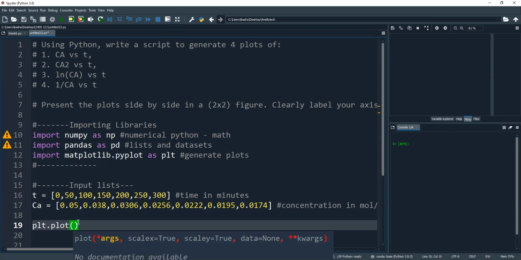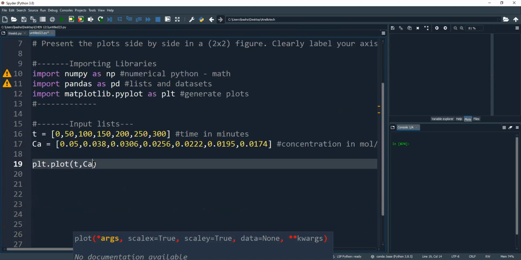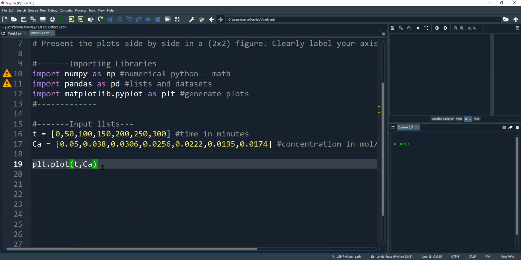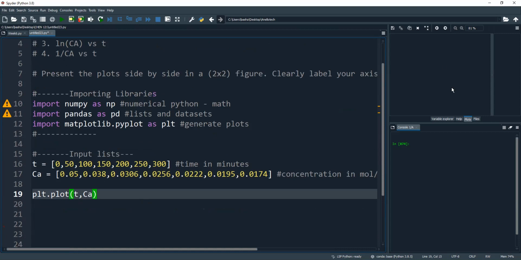In the brackets, first I put the x data, in this case it's time. Second I put the y data, and it's ca. So plt.plot t, comma, ca. If I run this script, I should see a figure with time versus concentration. Let's give it a try.